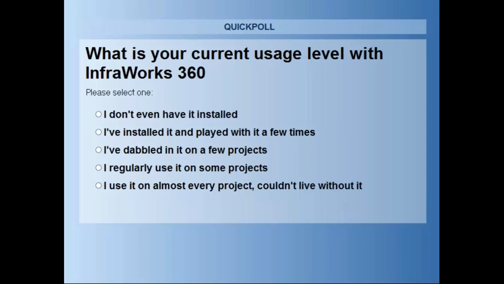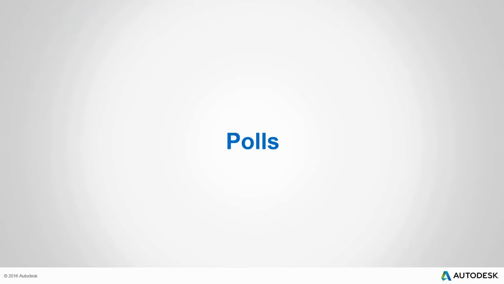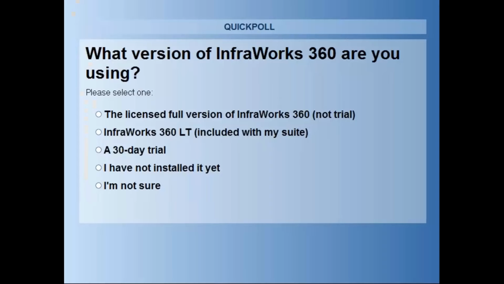I'm going to close that poll and open up another one. We're interested in what version of InfraWorks 360 you're using, if you're using it. The licensed full version with all capability, the one that's included with the suites, the LT version. Are you on a trial? Haven't you installed it yet at all? Or maybe you don't know. So if you wouldn't mind providing your answers there, that would be greatly appreciated.